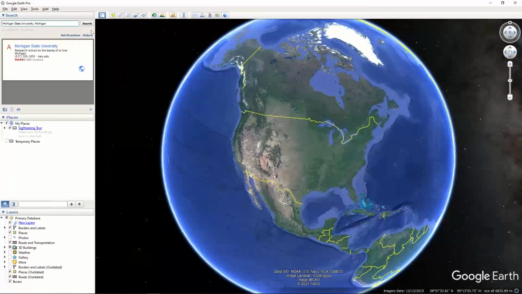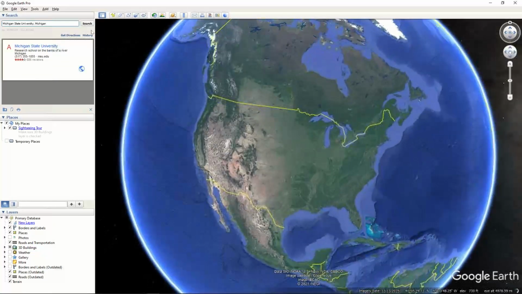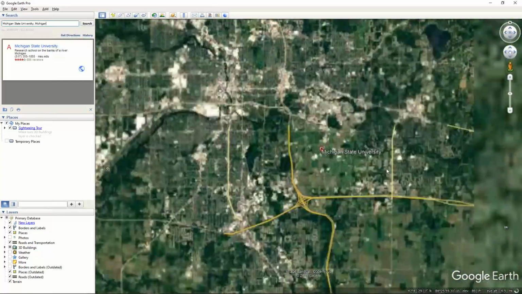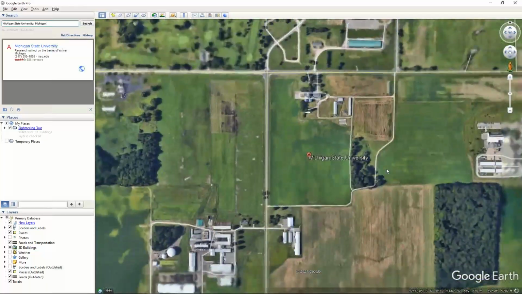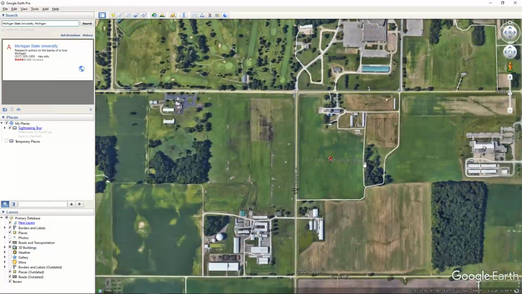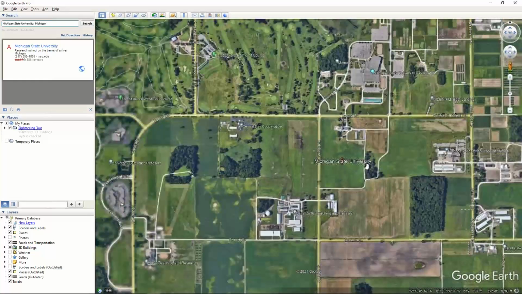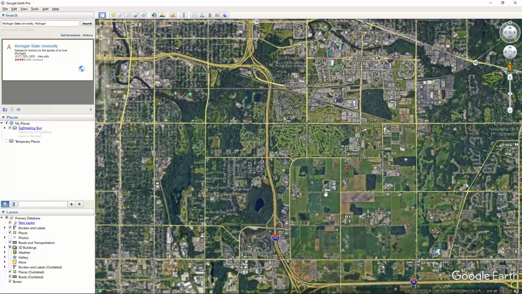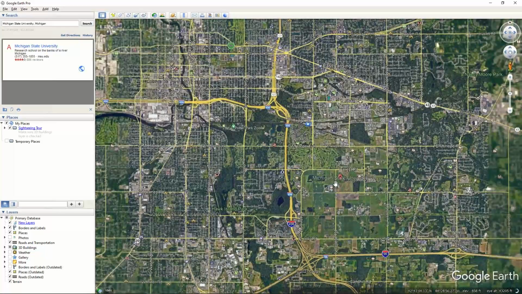I think it's 48. Holy cow, you guys are way up there. Yep, you're right, you're definitely zoomed in, out more in the farm. Go north a little bit. I know you guys got a campus around there somewhere.